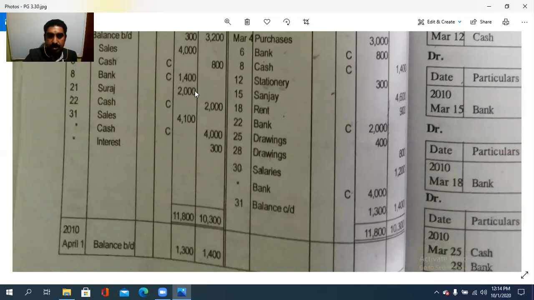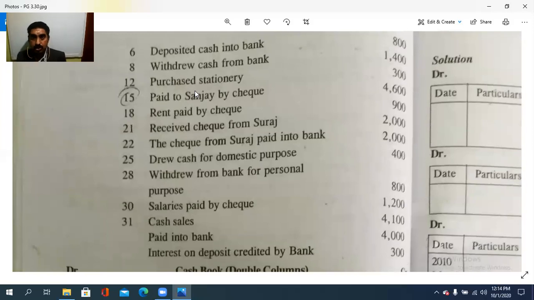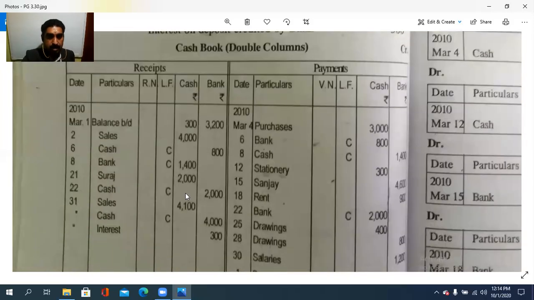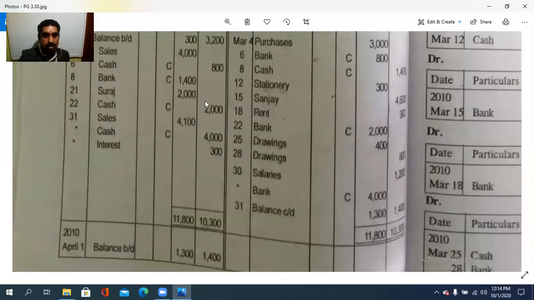See, check received is the same as cash received. That yesterday also I told you. Check received is the same as cash received, so it is coming in the cash column 2,000, and then that check paid into bank on the next day. Paid into bank, in the sense, means what? Received a check, deposited into bank. Then what is the entry? Bank deposit, bank account debtor to cash. So that 2,000 to be coming to cash in the bank column and by bank in the cash column. See, to cash in the bank column and by bank in the cash column. This is the contra entry.